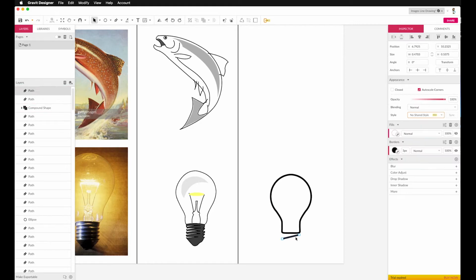Rather than redrawing this line 3 times, I can use the arrow key and create copies. Using the arrow keys, just slide this down into location.